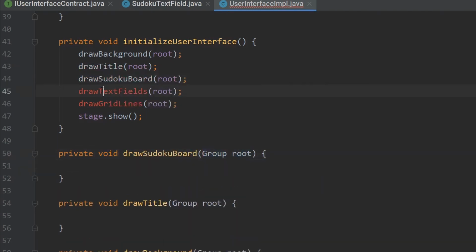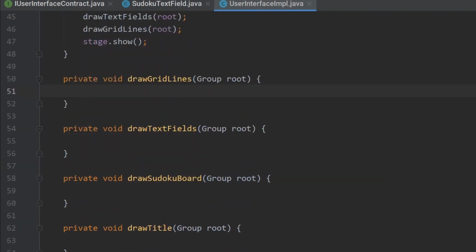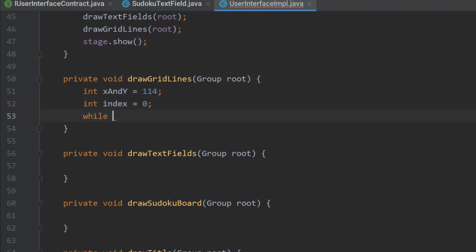And yeah, here's where we get to the interesting stuff. So like I say, this is going to take a while. Doing user interface code is very often quite tedious. So the first thing we'll do is draw the grid lines of the Sudoku board. These aren't especially in top to bottom order. So X and Y will be where we start to draw these grid lines.